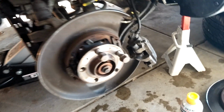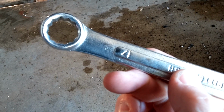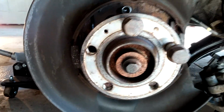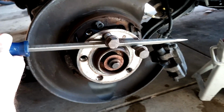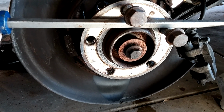Okay, so I got all 4 of the bolts that hold this thing on. So there's 1, 2, and then kind of see over there, 3, 4. And this one over here is a pain in the butt, and I had to use a box-end 17 on that. The other ones I was able to get on a socket just fine. And then I needed to get this off, which I should have done before I pulled the rotor off, because then I could have used the brakes. But instead I just put 2 lug nuts back in, held it like this, and then got that 14 socket on that center there, and was able to get it off fairly easily.